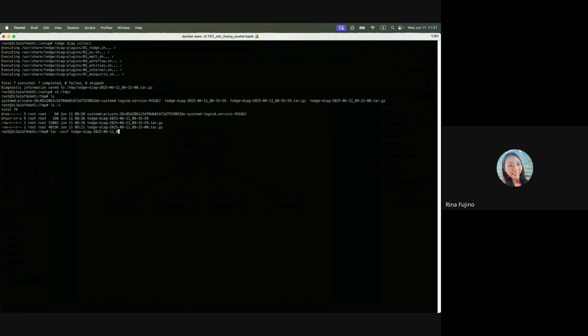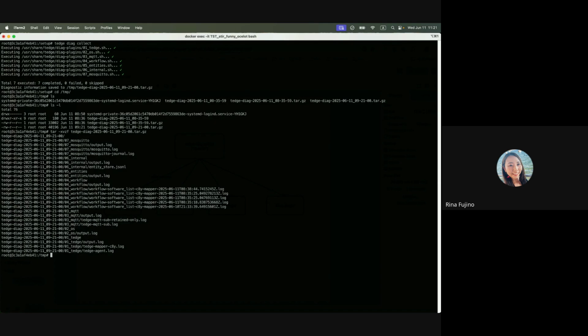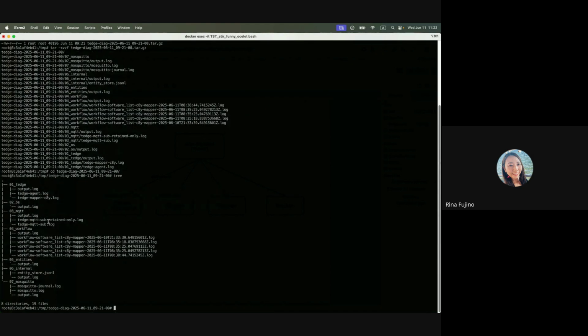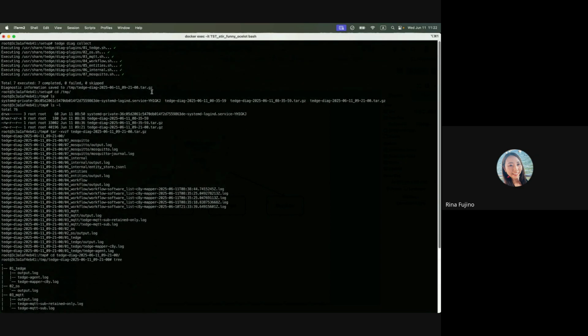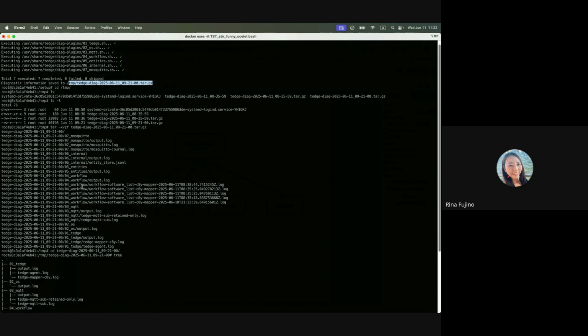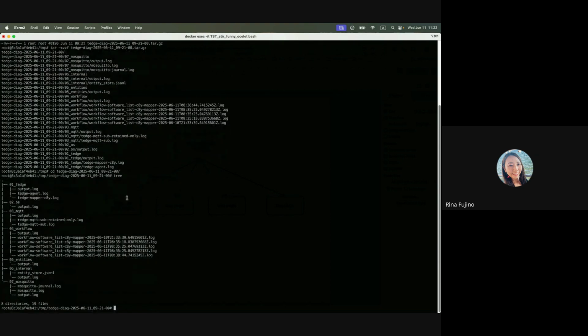The last one is this one. The command creates this tarball, and now I just decompress the tarball to see what is inside. So I have here the 7 plugins, and for each plugin it creates a subdirectory.